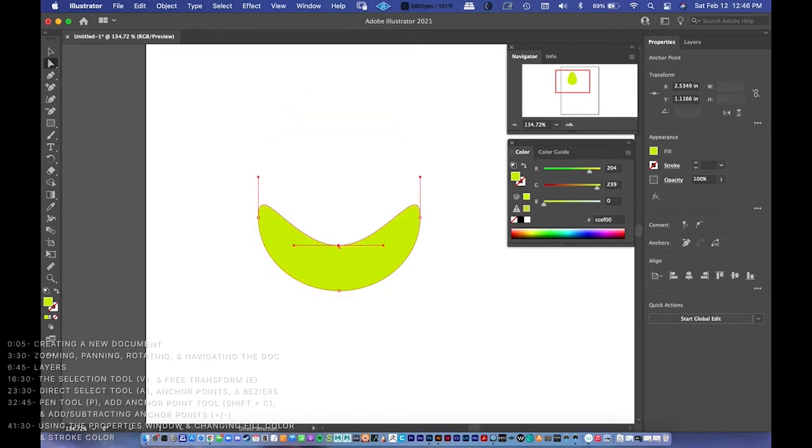If you hold shift while dragging it, it'll bring it, oops. There we go. So I have to click it and drag it and then hold shift, and then it snaps so it just goes straight up and down. You can drag it off axis if you pull it, but it has like a snapping point where it goes straight up and down. And again, if I do that again and drag it left or right, it stays level left or right there. So the shift key is really helpful in Illustrator.